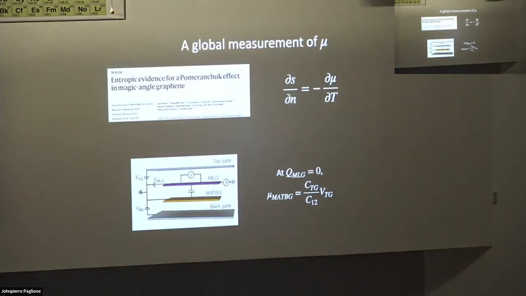And so in this case, they hold the monolayer graphene at exactly zero density. So at zero density, the chemical potential will be zero. You can think about the chemical potential, or these two are at effectively the same voltage. This is just a tiny little voltage to measure the conductance of this guy. So V is basically zero between these, but the monolayer graphene will tend to charge up from the chemical potential on this. And so you have to decharge it by the top gate if you want to hold it at exactly zero density. Okay, so they do a transport right over to this guy, hold it at the Dirac point, that's zero density, and then they can read out what voltage they have to apply here to cancel out the chemical potential from this guy. And so that's one way of reading.